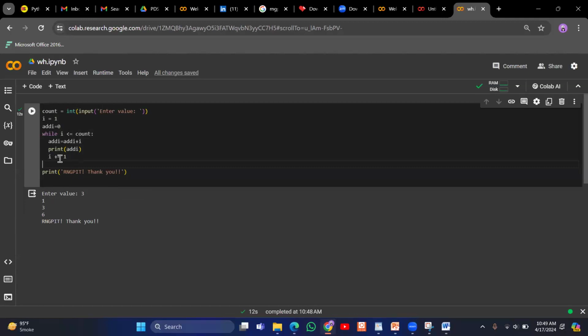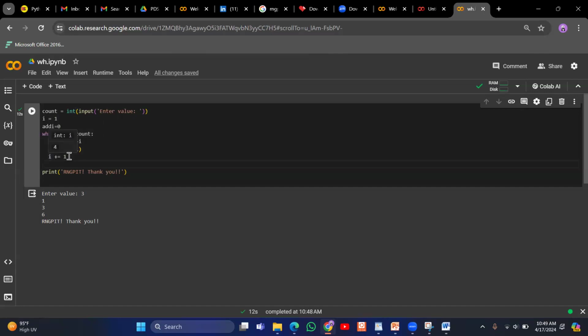Clear? Now I equal to I plus 1. Initially I equal to 1, it becomes now 2. So once again going upside, 2 less or equal to 3. Clear? We can come inside now. Addition is now 1. 1 plus I equal to 2. 1 plus 2 means answer equal to 3. 3 goes inside the addition variable. Now print addition, so the next value is 3. Clear? Now after this line, I equal to I plus 1.